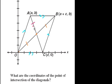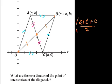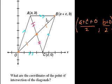Similarly, you can argue that the two halves of diagonal AC are congruent. Since this is really the midpoint between O and B, we just have to find the midpoint of their coordinates. The way to find the midpoint is very intuitive — you just average the coordinates. So the x-coordinate is going to be the x-coordinate of point B, which is A plus C, plus the x-coordinate of the origin, which is 0, all over 2. The y-coordinate is the y-coordinate of B, which is B, plus 0, divided by 2.